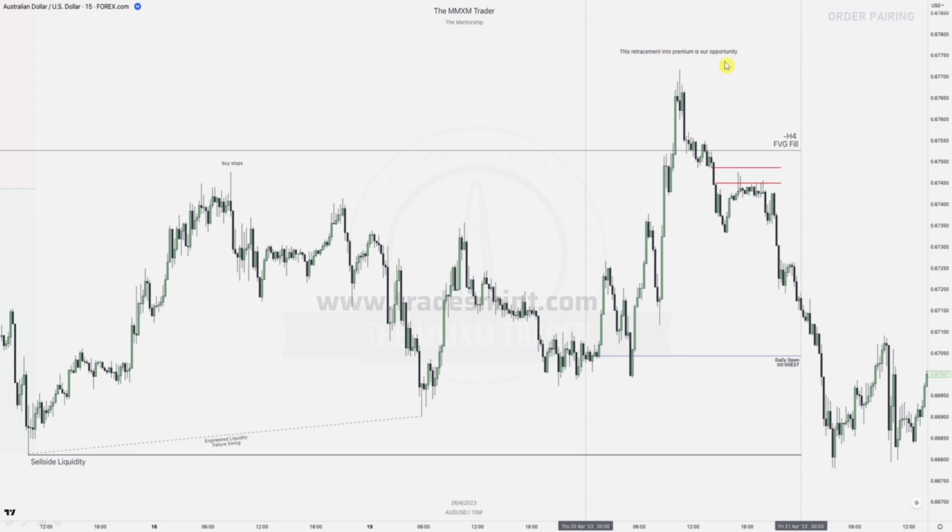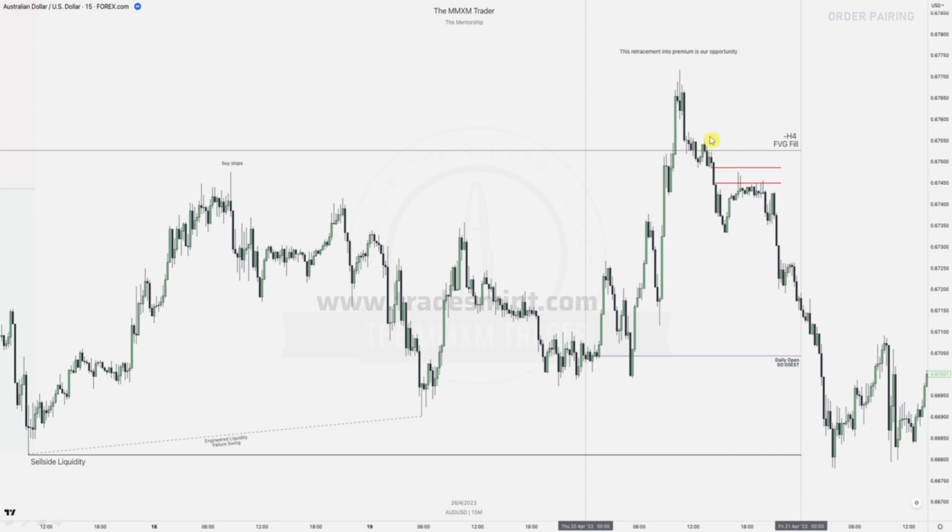Remember the retracement into premium, right? And the buy stops earlier. This is all in a premium range. So above here, this retracement is breaking down lower, and eventually we are leaving fair value gaps behind. This is where the opportunities lie, right? We can see this breaker block over here is also in line with this fair value gap, making it even a higher probability fair value gap.